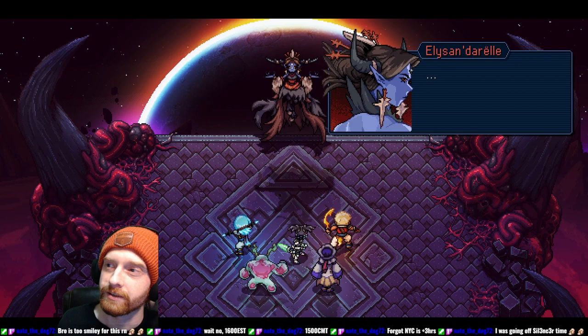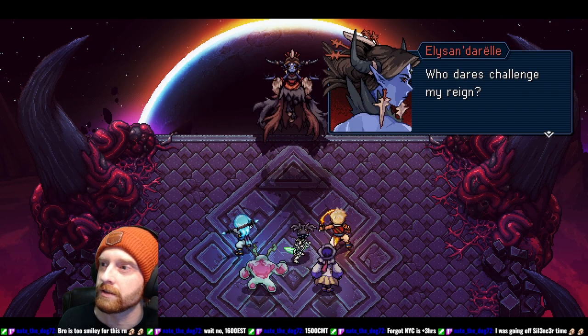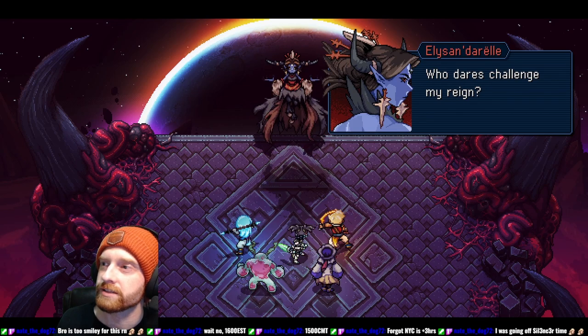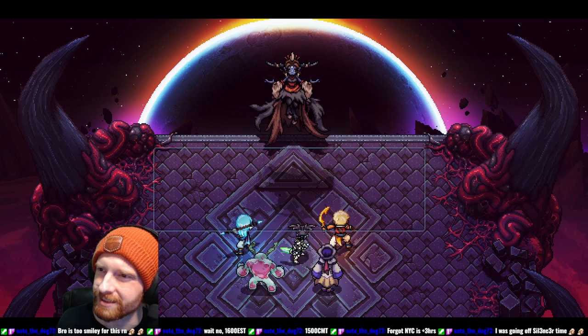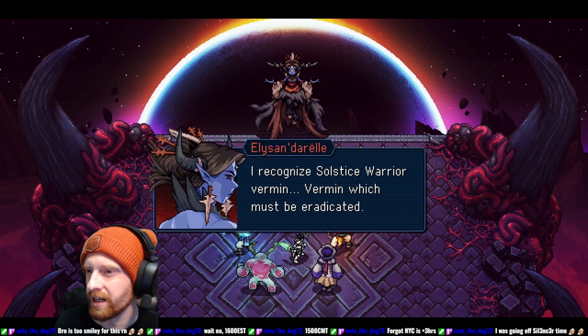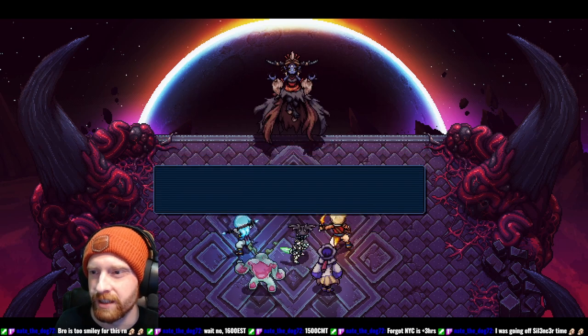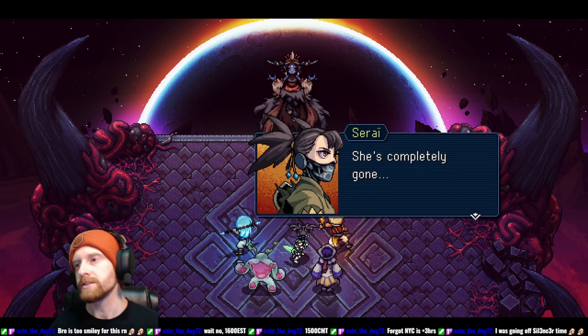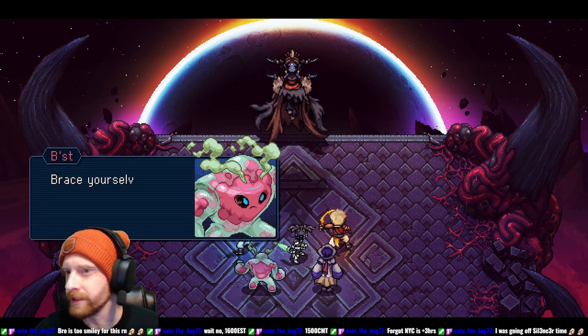Elena. What have you become? Who dares challenge my reign? Don't you recognize us? I recognize Solstice Warrior Vermin. Vermin which must be eradicated. She's completely gone. Silence. You will bow before me.